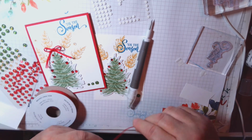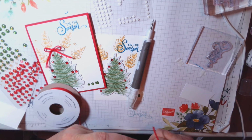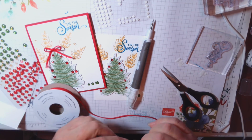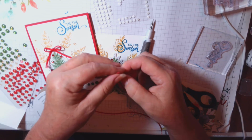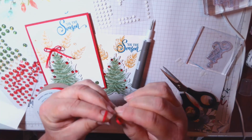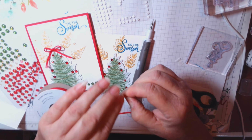Why do I love this ribbon? Because I am terrible at tying bows. But this ribbon is thick enough and tight enough that it looks like you could really play with it and open it up, look at that, you can make it wider. All right, but anyways, I seem to be able to work just fine with tying a bow with this.